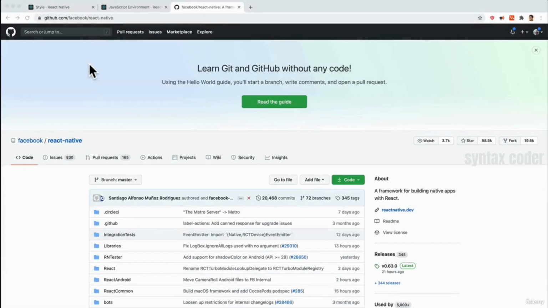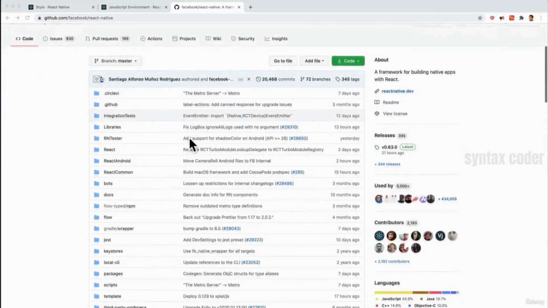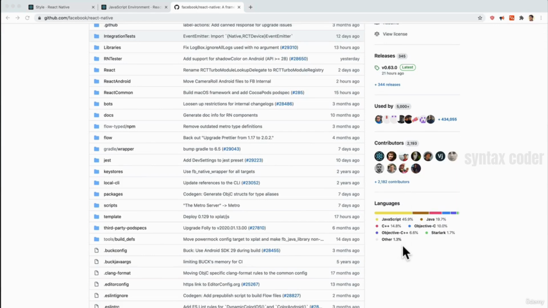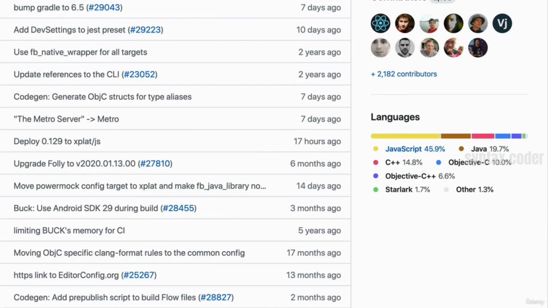You want to hear something exciting? You just learned an important concept of React Native and something that most React Native developers don't know, and that is what it actually does. You see, if we go to the React Native repo here by Facebook, because remember, React Native was created at Facebook, if we scroll down, we see what language or languages it uses. So over here, we see that it's mainly written in JavaScript. That makes sense. But there's also Java, Objective-C, C++. Why is that? You should be able to answer that question now, right?